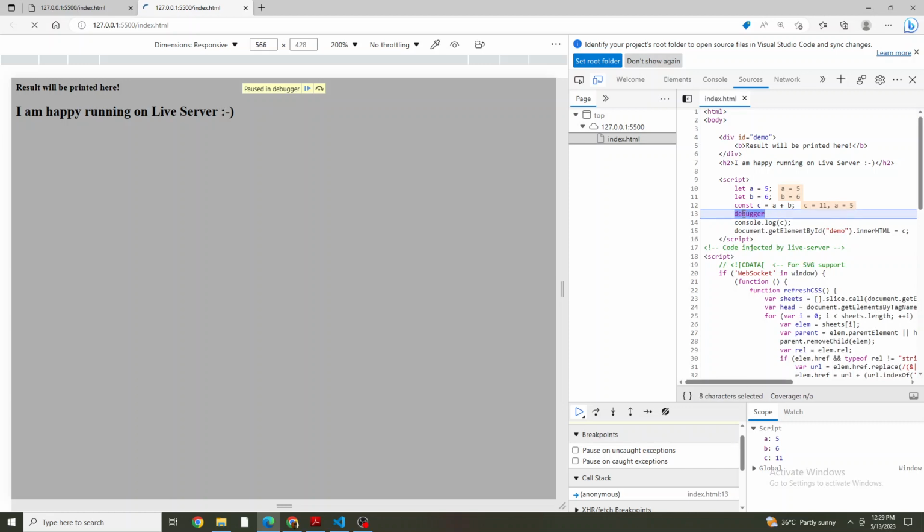This is a keyword in JavaScript that gives you the feature to stop your code at whatever point you want. But this keyword is active only when you are running your code in debug mode, I mean developer mode. Let me show you that.